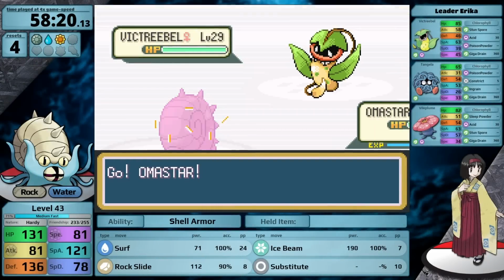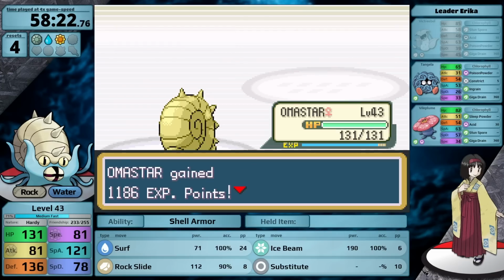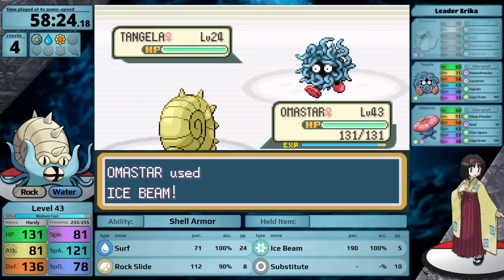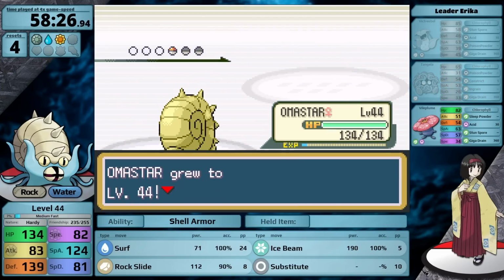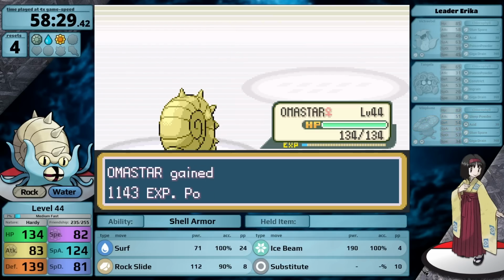Her first Pokemon is Victorybell. My Omastar is faster, Ice Beam hits and gets the one-shot. That's a really encouraging start. Of course, the Tangela, which is at a lower level, goes down in one hit, but I wondered if maybe the Vileplume would survive, but the answer is no. Omastar's special attack is just way too good.